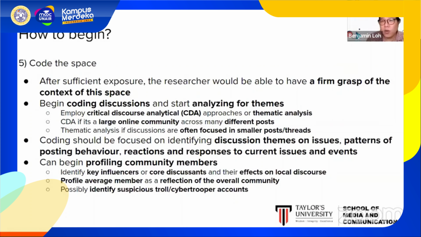And the coding that you're doing should be focused on identifying the themes being discussed, the patterns of posting behavior, and the reactions and responses to current issues and events that are taking place. You can also use this to profile community members. You can identify who are the key influencers or core discussants and how they affect the discussions that take place. For example, in a forum, if there is a person who is considered a senior in that forum, and they post certain things.